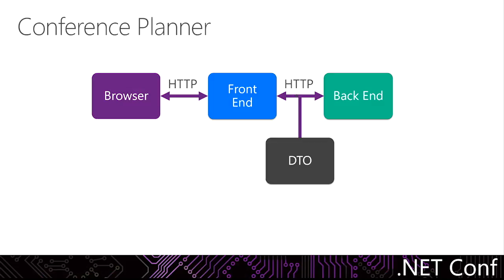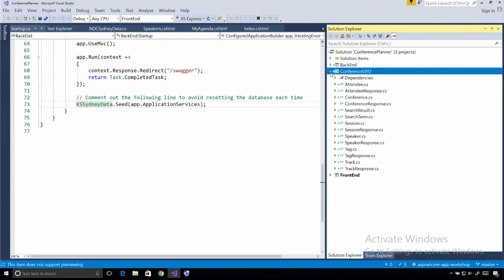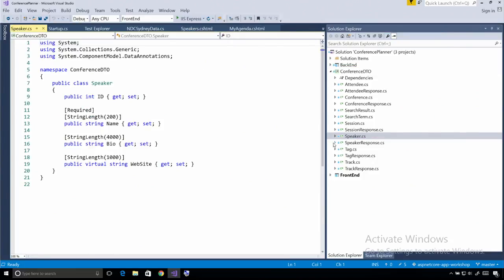If we can switch over to your Mac and think about what that DTO project is. Look at what's going on in there. So you've got conference DTO. If she opens that up, what's in there? Is it logic? No, it's all data. Well, there's a speaker. A speaker's going to be an awful lot like a person. Look at that. So they've got names, they've got bios, they've got websites. This is about information for a conference, obviously with its name. So it's almost the same as what we just looked at.